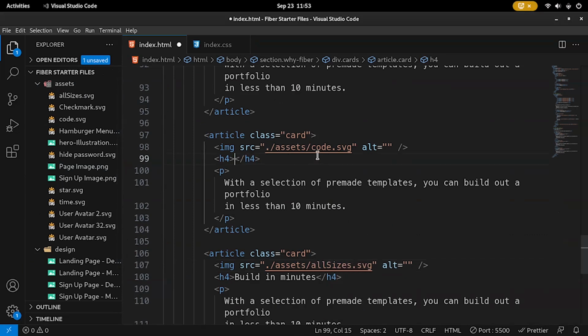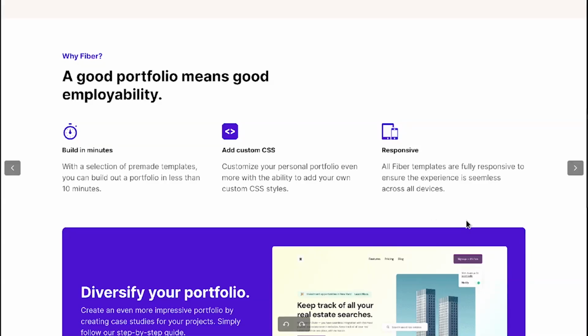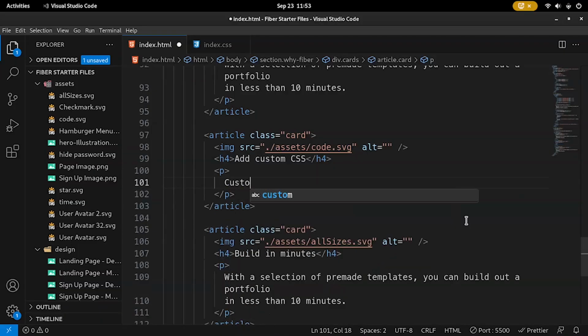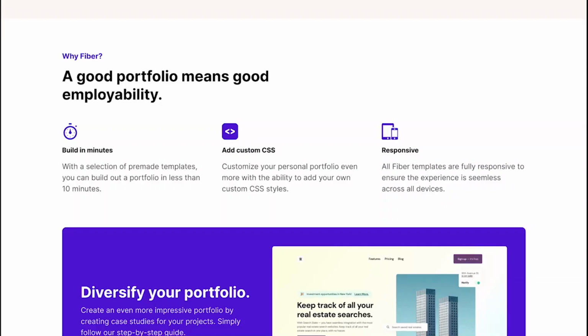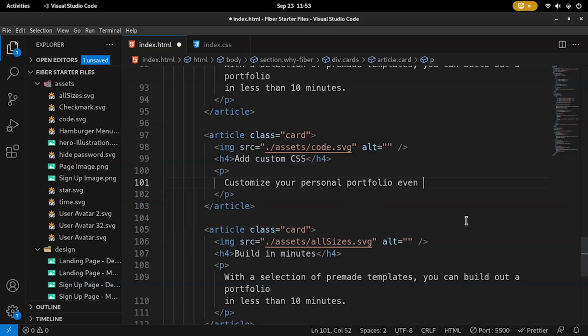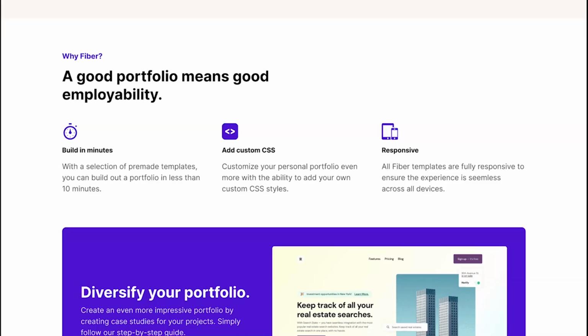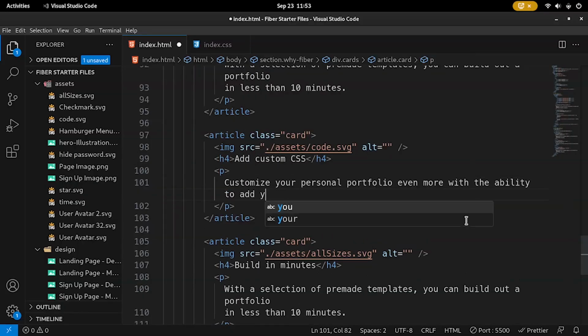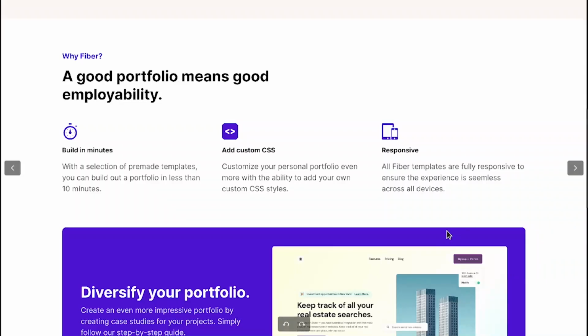And then change the text for the H4, so it says add custom CSS, and then the text here says customize your personal portfolio even more with the ability to add your own custom CSS styles.